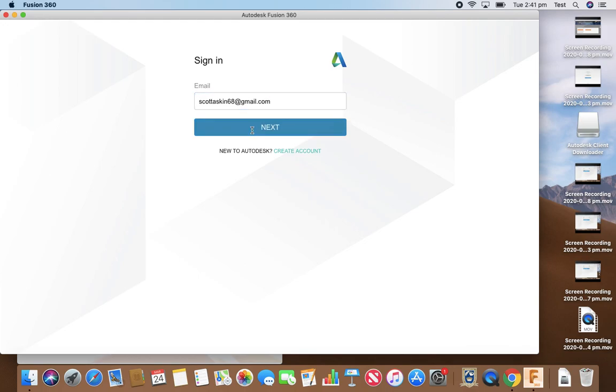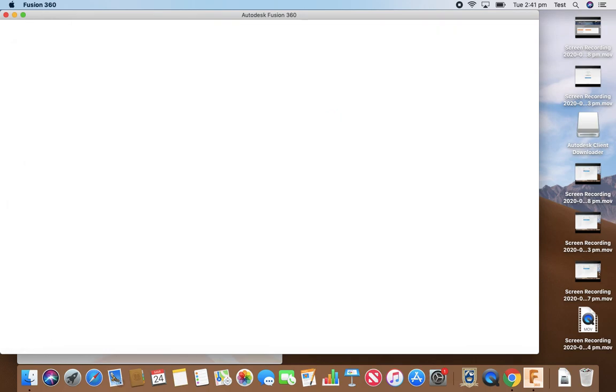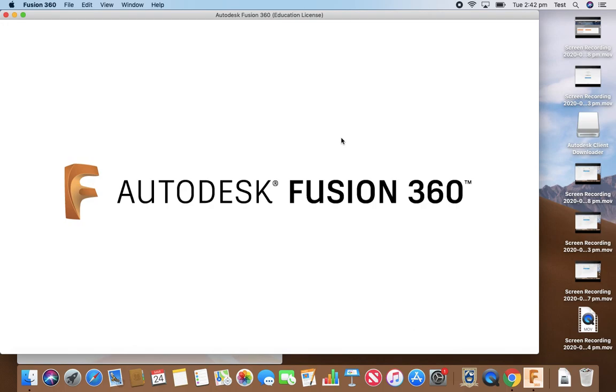And next, and your password that you used before. And we should get to this next page, which should ask us about a second layer of authentication or protection. It's just taking its time. There we go, spinning wheel. Oh, okay, so it prompted us straight through to the actual program.